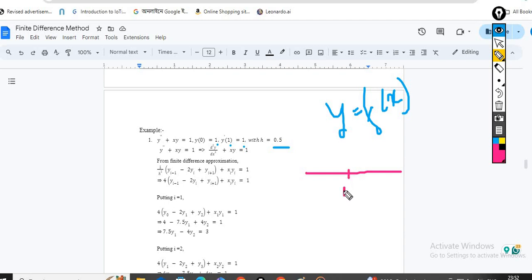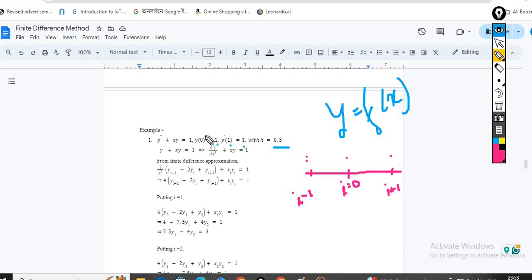At the center, i is 0, and here we can consider i plus 1, and this can be considered as i minus 1. Okay, so 1 and minus 1. So what are the values? One can just think about, say this is x0, this is x1, and this is x2.